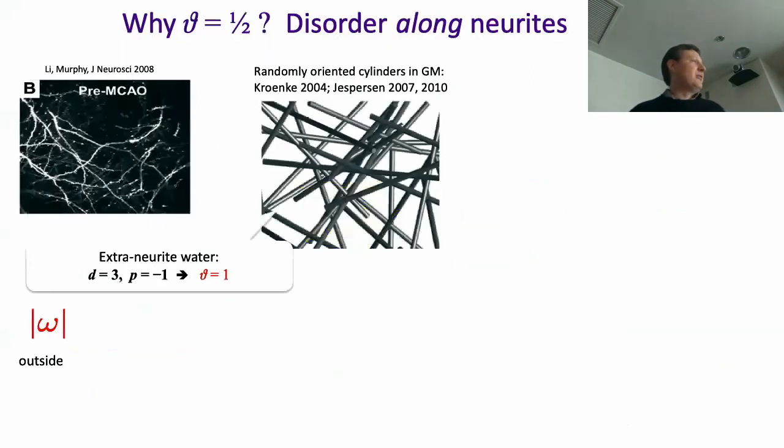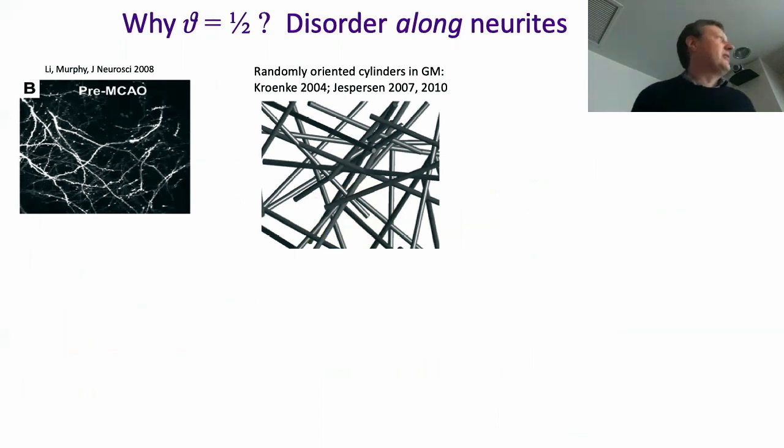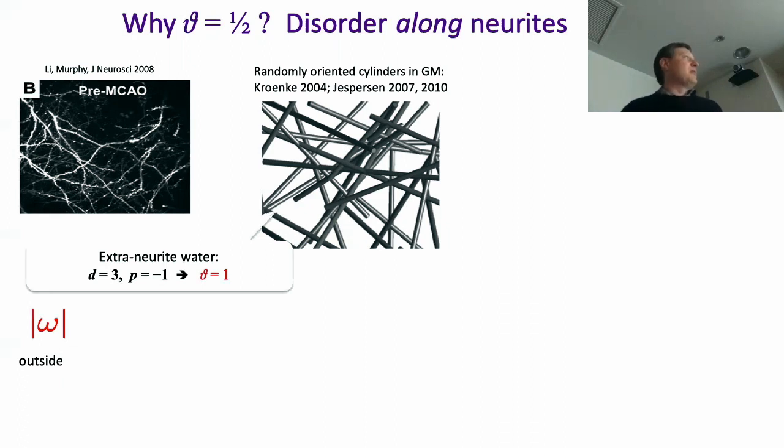Well, now that I know just a bit of neuroscience, I know that gray matter is not just random stuff. It's actually a combination of these neurites, axons and dendrites, where water, you know, at least maybe 60% or more is inside of those one-dimensional cylinders, lines, and they're not totally straight, and they're not totally perfectly uniform. They actually have all these beads and structure on them. So if I look at extra-neurite water, I will get the same kind of power law frequency to the first power, similar to the one from the extra-axonal space.